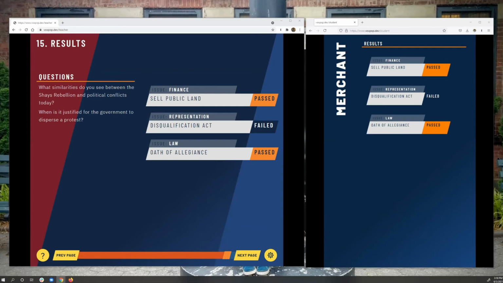Tamara is incredible. Tamara ran like three Vox Pops by herself before we even knew that she was running them. It does save your sessions. You can also create multiple sessions. So if you're running it in different class periods, you can have multiple periods going and then log in and log out for the different ones.